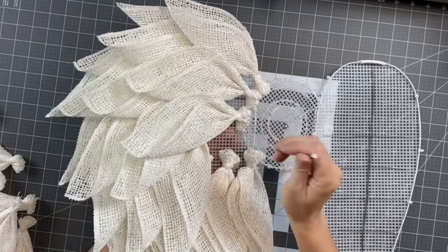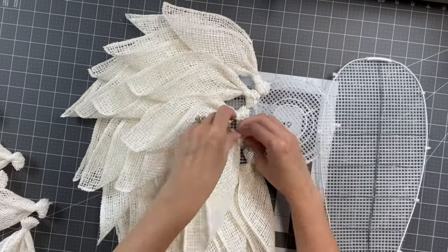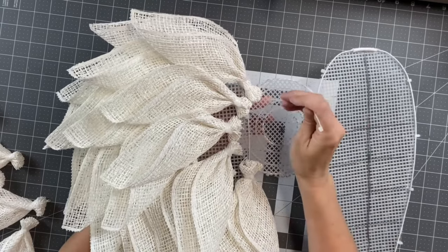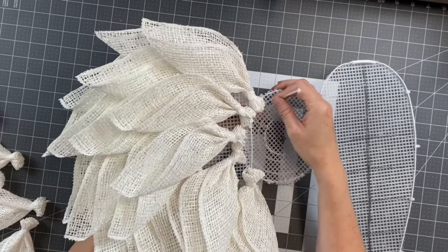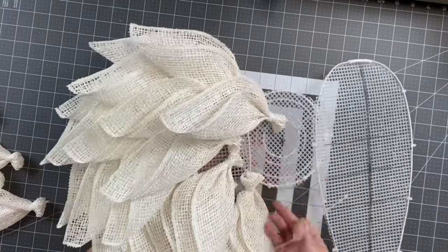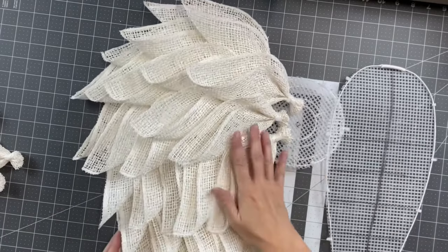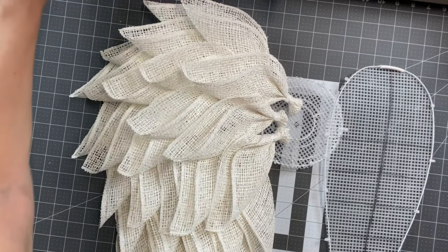Okay, I'm gonna keep going down this way. Got one more here. Don't want to put anything more right here. We're gonna have flowers here, but I want to have just a little bit kind of going. I want to see the tails. I think that should be good. Okay, so I only needed 4 of the 6 that I made.